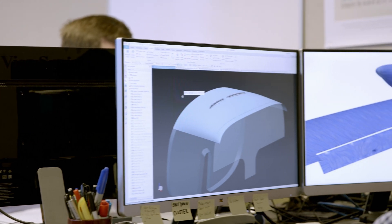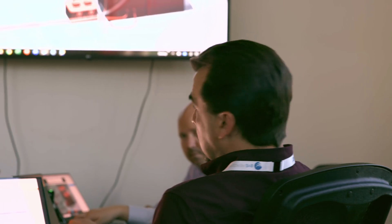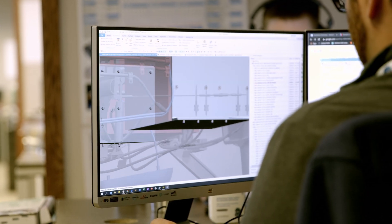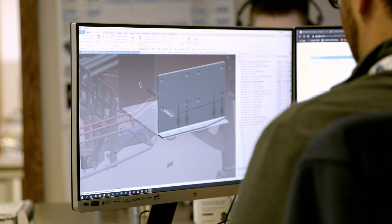Every plane starts with a conceptual design, where you have an idea of what your plane should look like and what its performance characteristics need to be. Based on that, you start designing the systems inside the aircraft. We're designing the eFlyer 2 with change in mind, using a top-down design process enabled by WAVE, which is a capability in NX. It enables us to simply update the models to the changes around them.